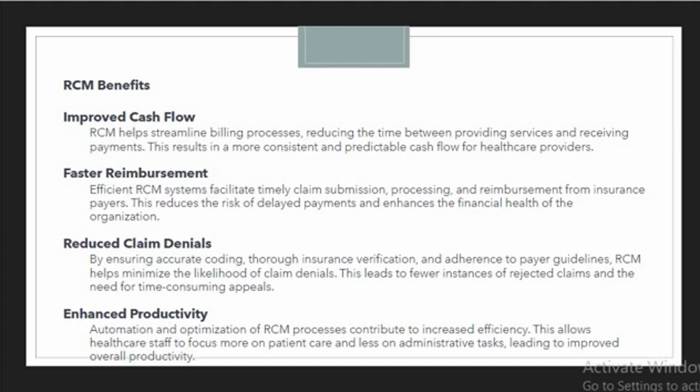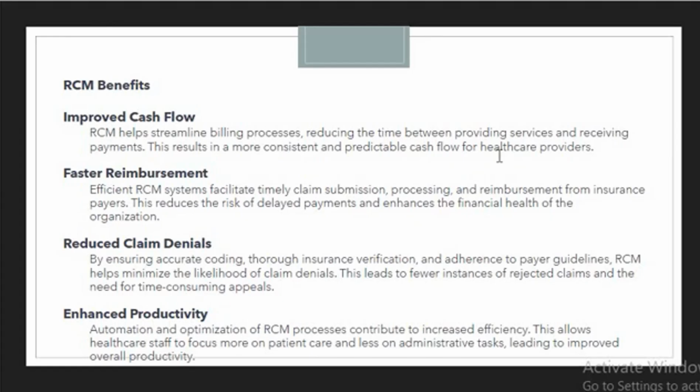Then we have reduced claim denials. By ensuring accurate coding, thorough insurance verification and adherence to the payer guidelines, RCM helps minimize the likelihood of claim denials. Why? Because now we are doing thorough insurance verification at every step, right? We are following the proper guidelines. We are taking care of all the necessary things that come under the RCM process. So that will help us to minimize the likelihood of claim denials.